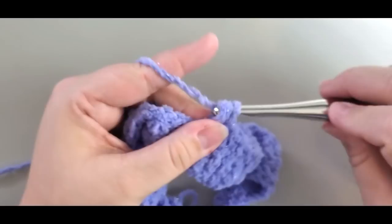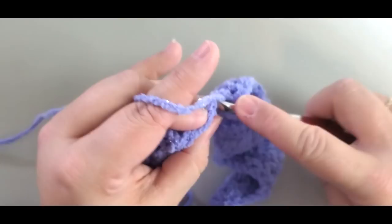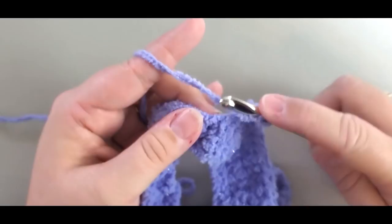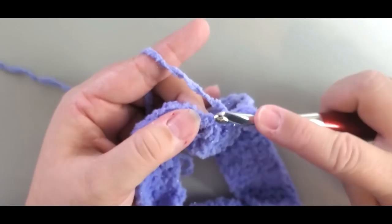But I always like to keep a very simple stitch when you're working with this furry style yarn, because you're not going to see the details very well. Here I can feel the holes. I can't necessarily see them, but I can feel where the next stitch needs to go. But you can't do that if it's a fancy stitch. It's a lot more difficult. And I think that's the reason a lot of people like this yarn, is because you just keep it simple.